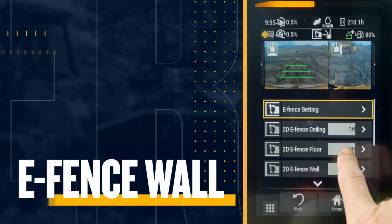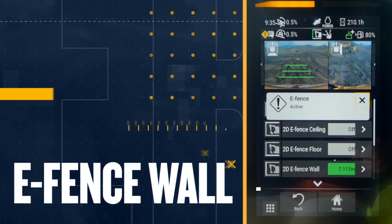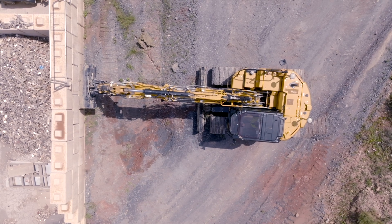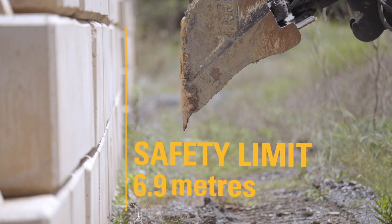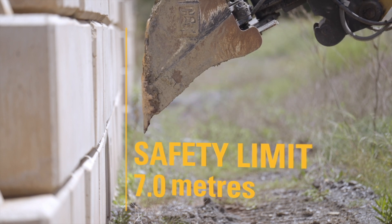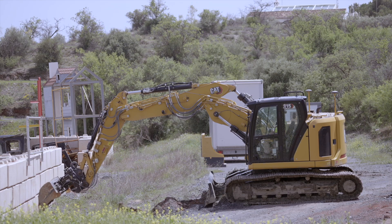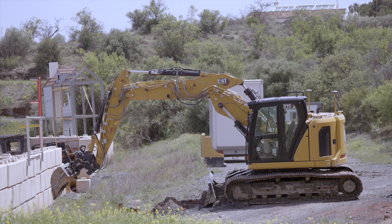Our eWall feature allows operators to work safely near front-facing obstacles or buildings. Here we have set a safety reach limit, and as the bucket repositions, our onboard sensors accurately measure the bucket tip position to work safely near the obstacles and help you avoid them by automatically stopping the bucket to that predefined boundary. This feature enhances operator safety and comfort and prevents job site incidents.